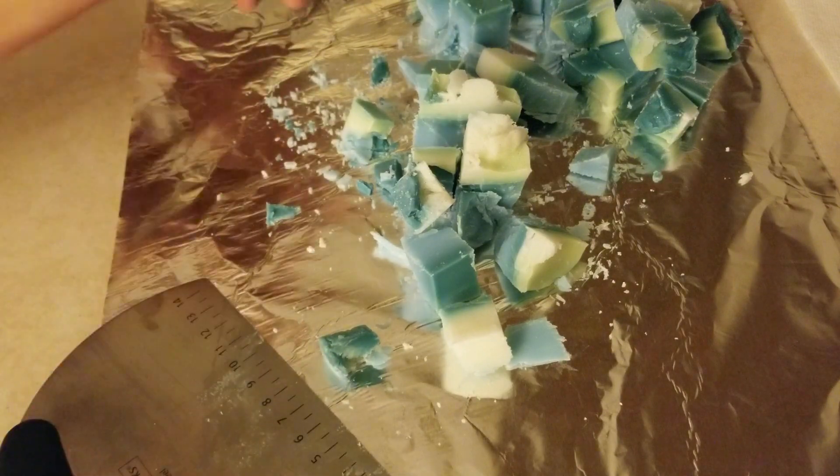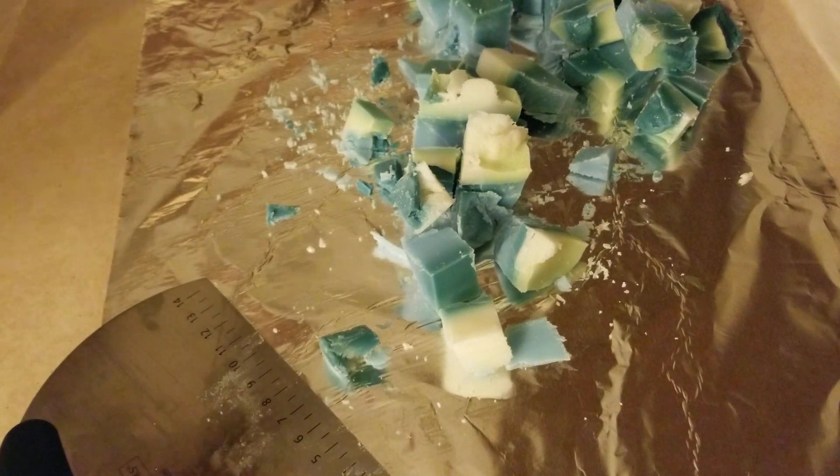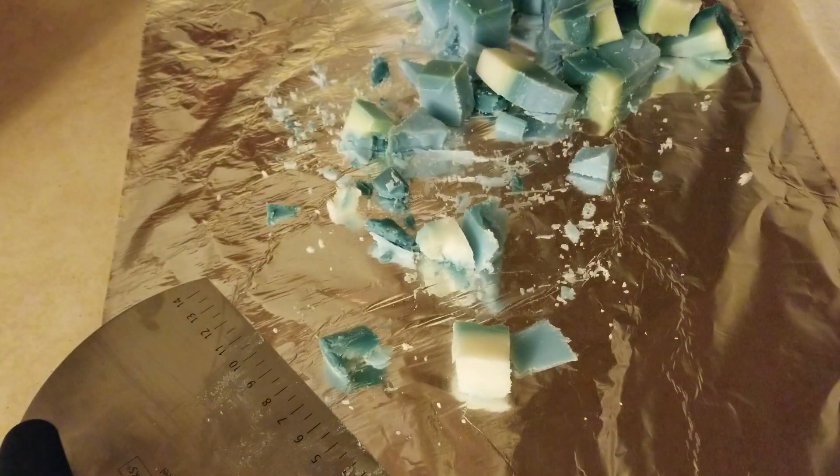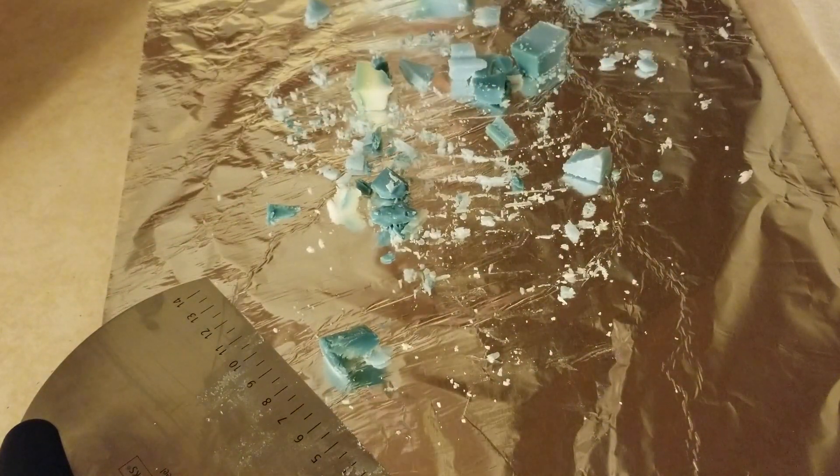All right, that one's done. It's not the prettiest, and I do have wax paper — this is the craziest thing — I bought a whole thing of wax paper so I won't make a huge mess, and I cannot for the life of me find it. I bought it a couple weeks ago anticipating I was going to do the videos then. So I'm using tinfoil because that was the next best thing. I can't put tinfoil in the microwave, so I've been using paper towels to heat these up and make them easier to cut, but I'm still making a mess. But I never said I was perfect at cutting loaves.